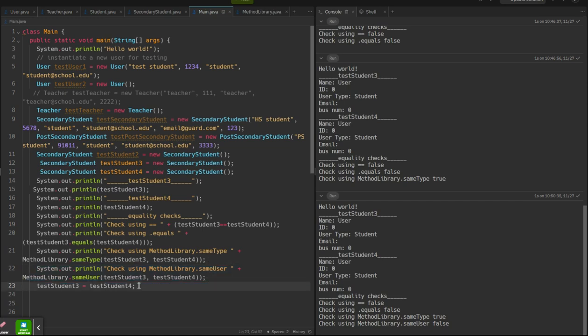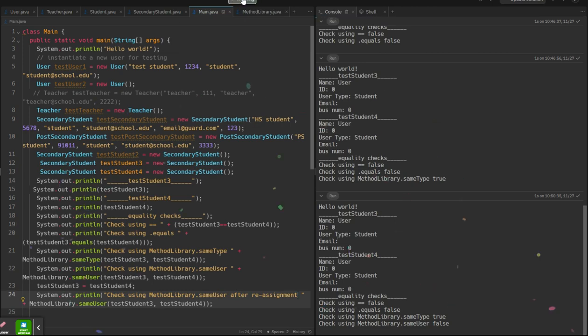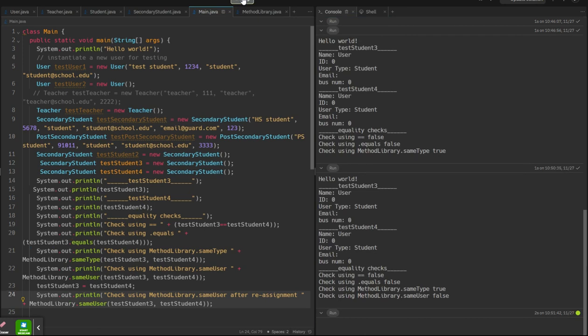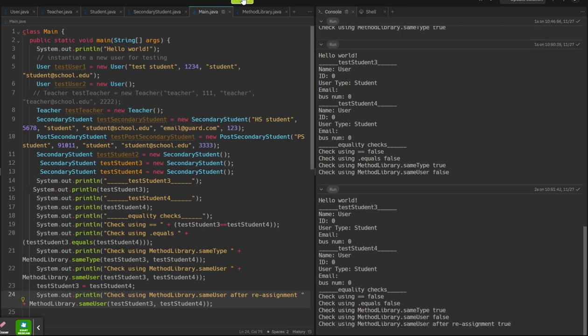So now if we check again, we'll say that we're using it after reassignment. And now it's true because they are both pointing to the same object.